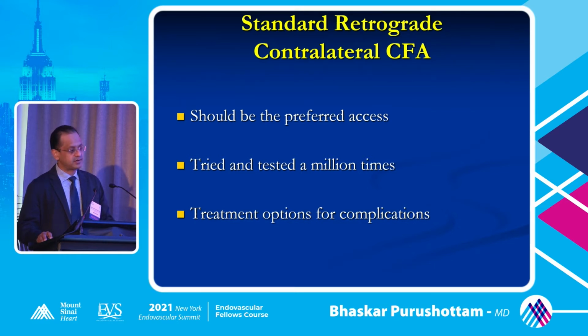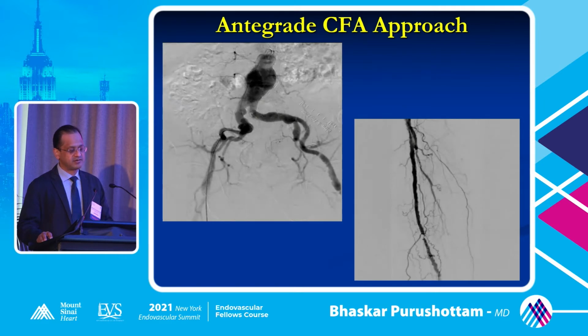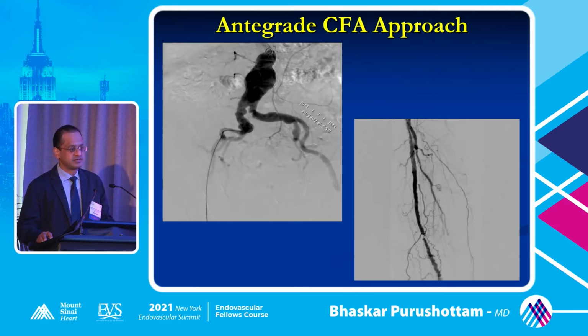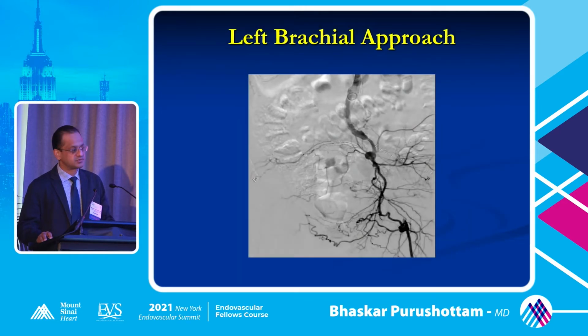Very, very important. I personally feel contralateral CFA strategy is the best. Why? Because we've done it a million times and it works great. And obviously, in certain cases, you have to think of alternative axis, and we'll talk over it. So here's a case where we did an antegrade because it's such a tortuous iliac, and this was an elderly patient. Obviously, when you have kissing iliac stents, or when you have patients with EVARs.